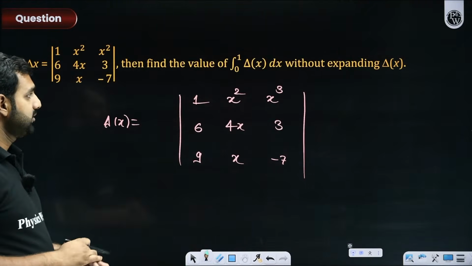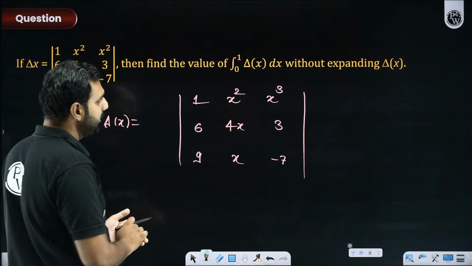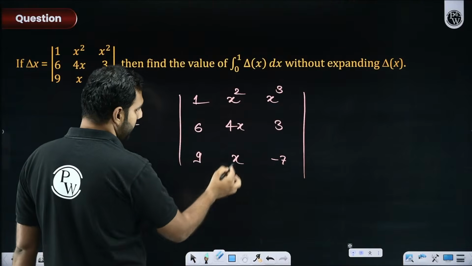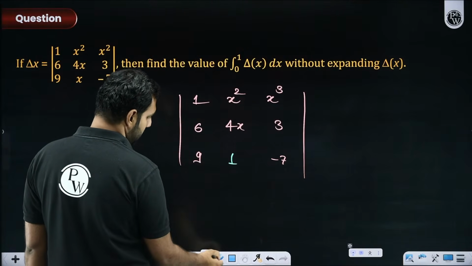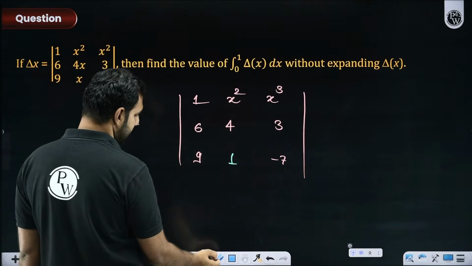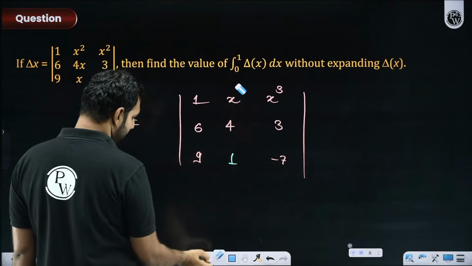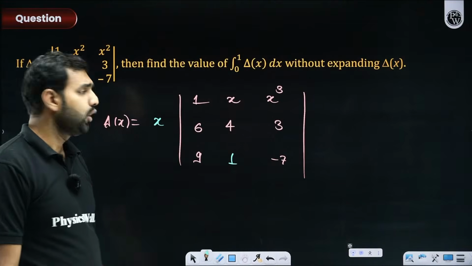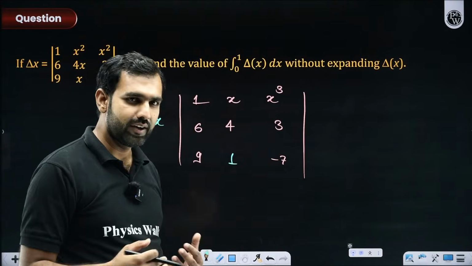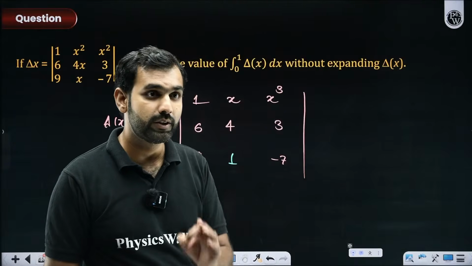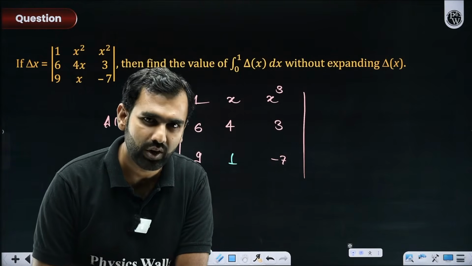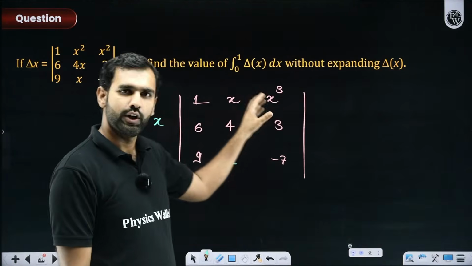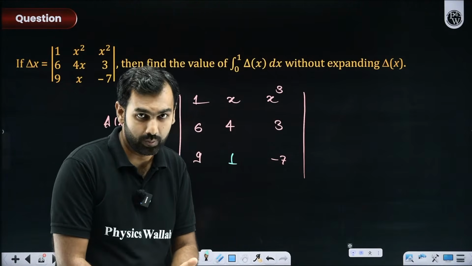I can. Just pay attention to this result here. Let me take x common from this second column. So if I do so, this x becomes 1, this 4x leaves with the x, and this x square becomes x. And what I have done is I have taken that x common like this. I hope you remember, we can take any value, any number, any factor common from any row or any column in a determinant. Do you remember that result, everyone? Now this entity, I can push to any row or any column.